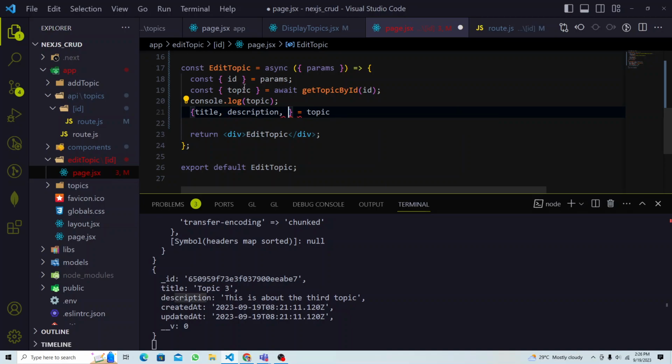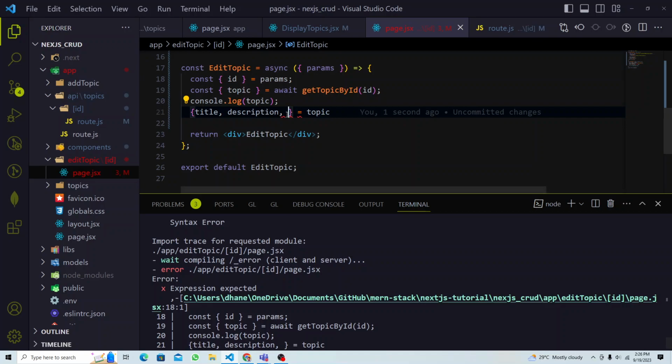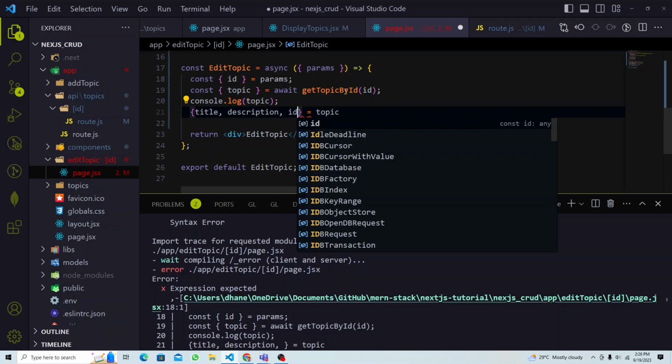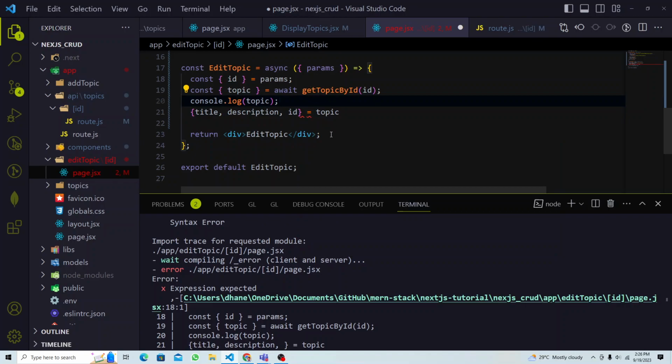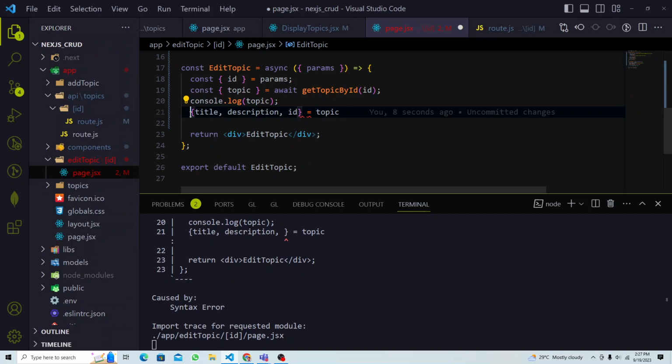We have the id already coming from this params, right? We can use that id, or you can pass this id from here, that id. So let's pass this id. Okay, simple enough. That's the same id. Where is the syntax error? Oh, I need to put const here, guys. These are the variables.